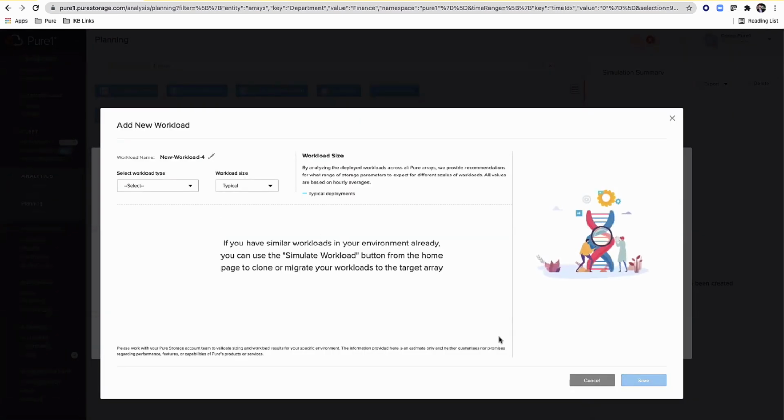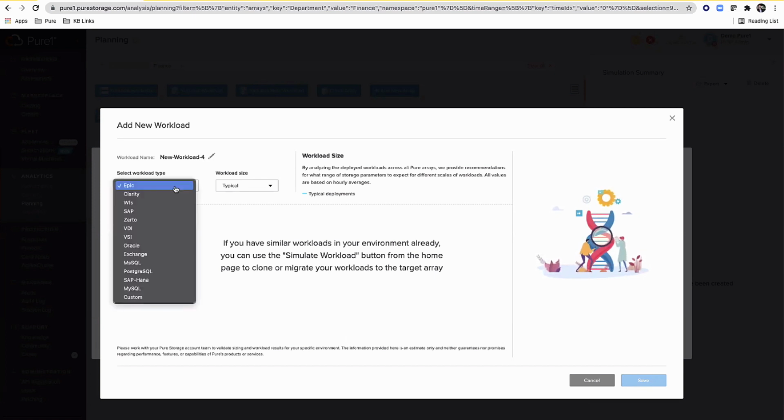So there are two ways to do this. First, you can create a workload that doesn't exist on the array at all. So this is also based on meta. We do an analysis on the workloads running on our arrays. They're generally fairly well labeled. So we can identify the workloads that are running on them based on volume naming or workload patterns. Obviously, we don't have access to the actual workload information. So it's based on machine learning and AI. But these are some of the workloads that are typically common running on our arrays.